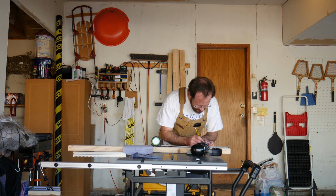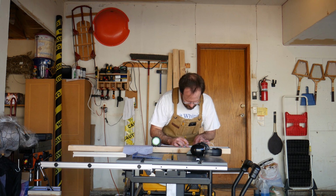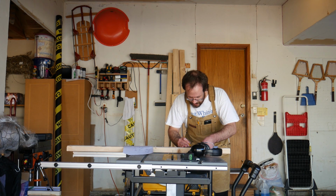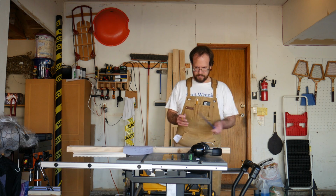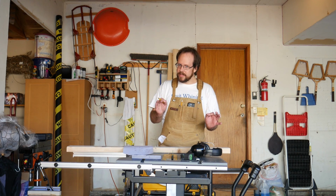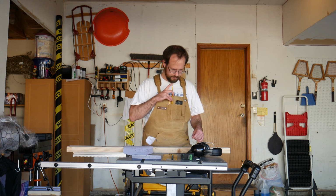So I'm just marking out several different lengths where I will drill holes for my dowel. Take a line for each of those. And I've also made a center line so I will know exactly where to drill these holes. Not that it needs to be exact. One of the nice things about this project is there are a couple of measurements that will need to be exact, but most of this can just be close enough.